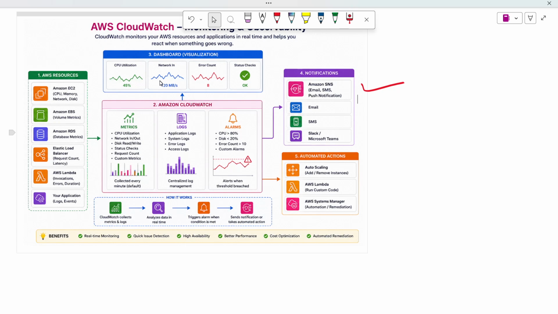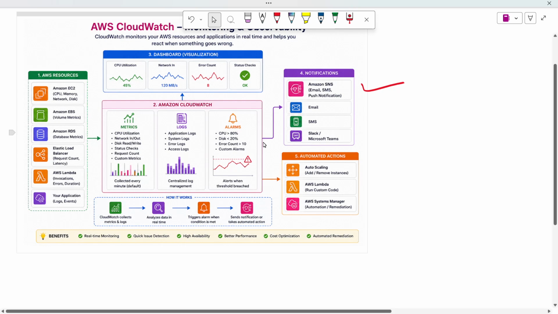When did the CPU utilization shoot up? It shot up at, let's say, 2 a.m. in the night. What was the activity which happened around 2 a.m.? Because of some new deployment, the CPU went up. All these figures and graphs will be displayed on my AWS CloudWatch console, right? So let's continue.